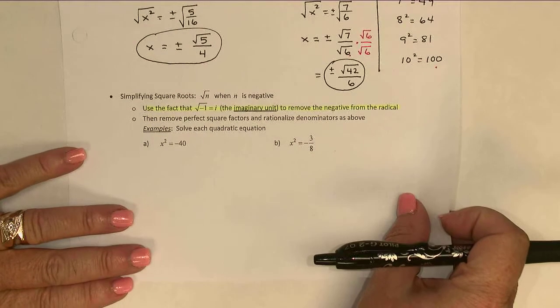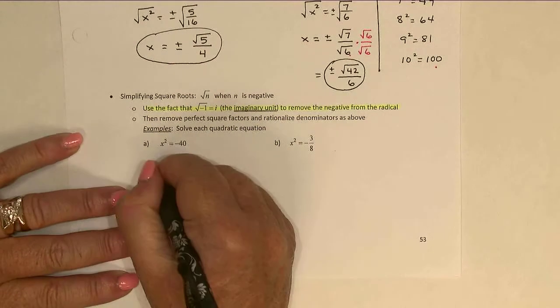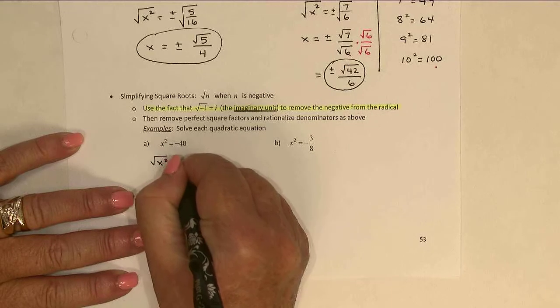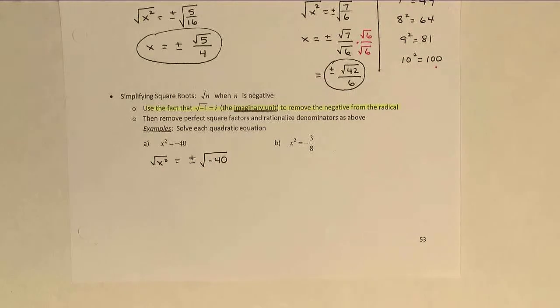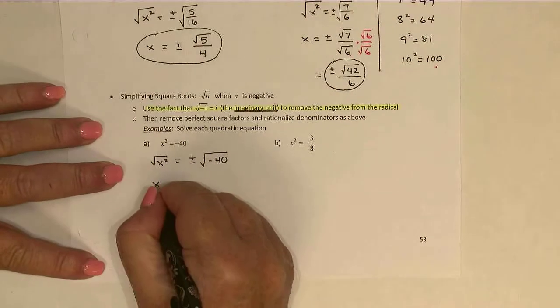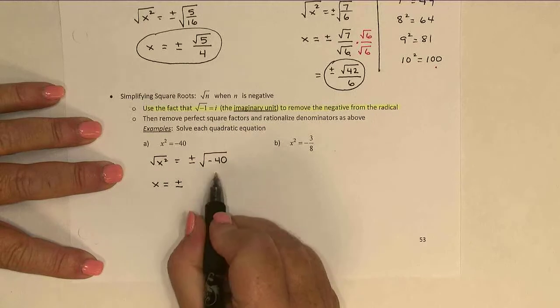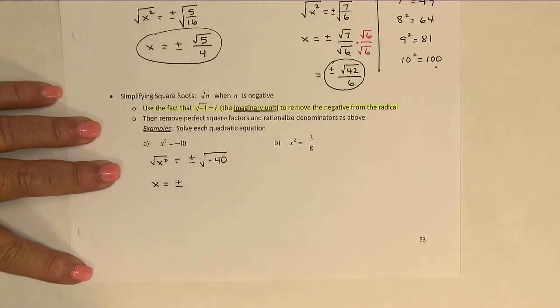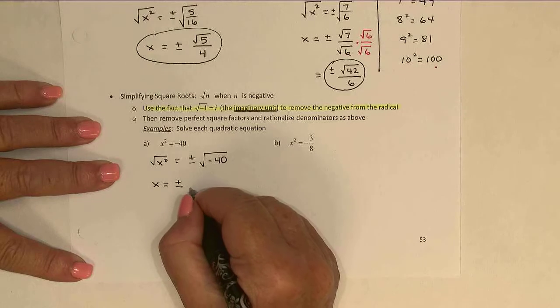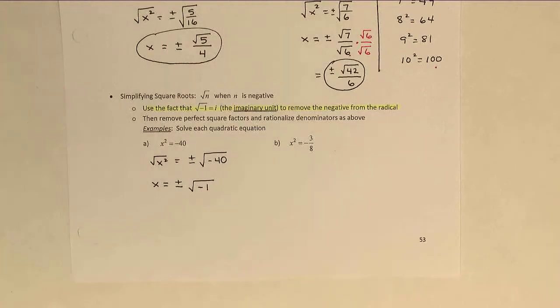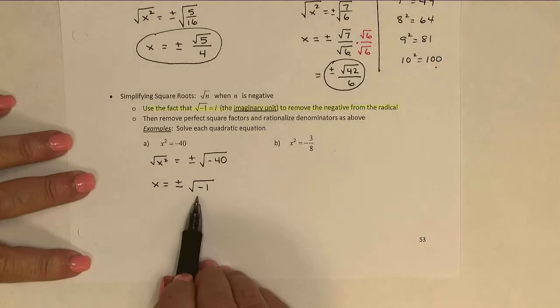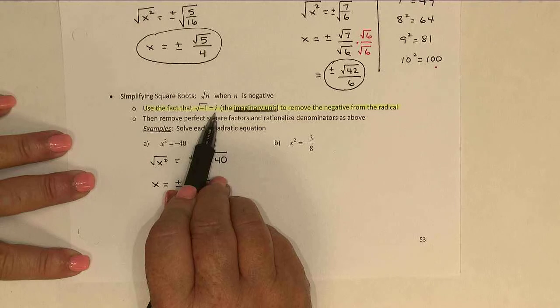So in the next example, if I have x squared equals -40, I'll once again start by taking the square root on both sides, remembering the plus or minus in front of my radical. And what I'm going to do here is break down that -40. Since it's a negative number, I'm going to get rid of the negative under the radical right away by writing it as the square root of -1 times some more stuff, of course. That square root of -1 I'll be writing as an i in my next step.